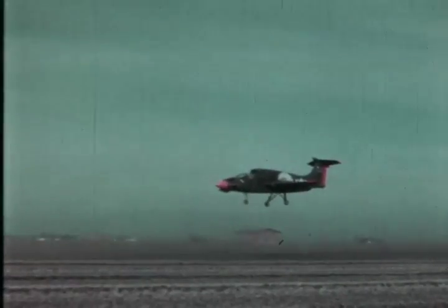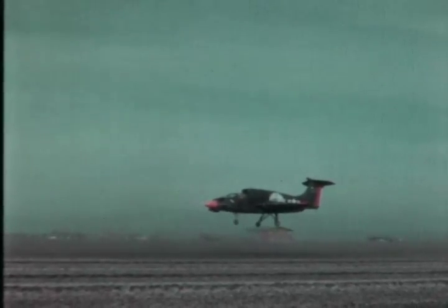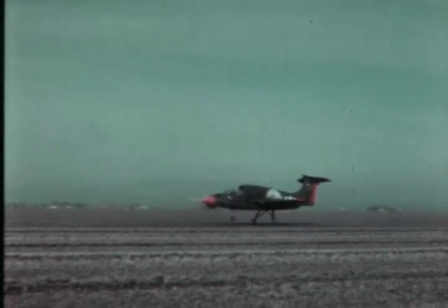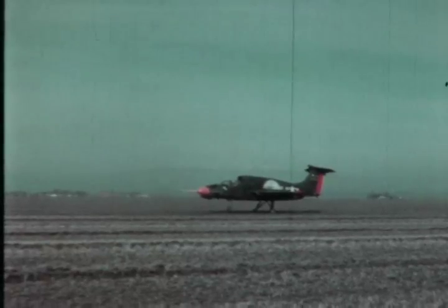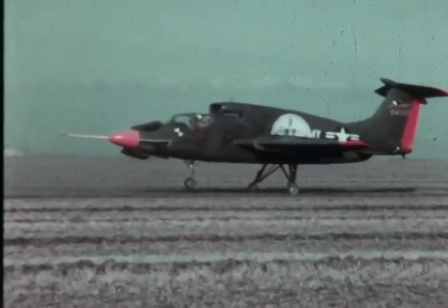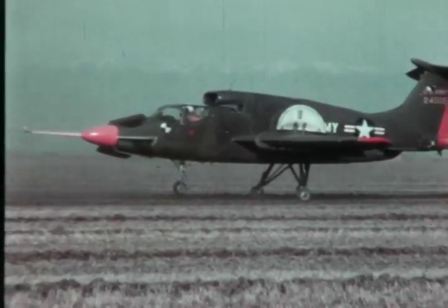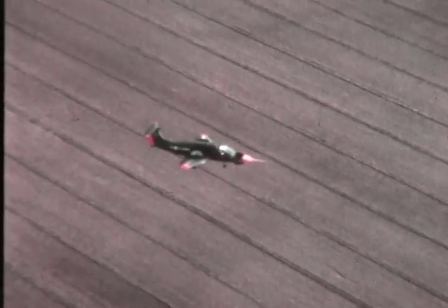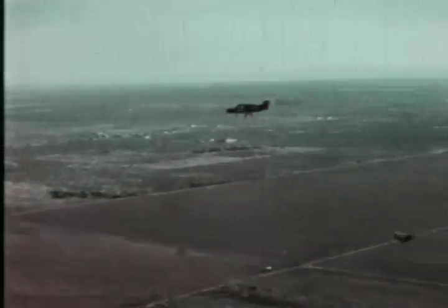With an okay from a nearby farmer, the austere environment tests continue with an alfalfa field as a landing site. The ground here is about 50 percent alfalfa stubble and 50 percent bare earth. The vertical landing and takeoff are accomplished without incident as the fan downwash neatly sweeps the area of loose alfalfa clippings. As pilot Schaefer lifts vertically off the farmer's field, he turns while climbing, then adds full lift power, achieving a vertical climb rate of 2,200 feet per minute, which can be continued for thousands of feet if desired. It gives aircraft using the vertifan concept the ability to quickly evacuate an area after rescuing downed airmen, and is a further measure of this V-STOL's agility, maneuverability, and high performance characteristics.